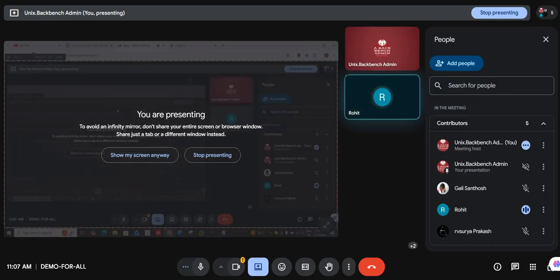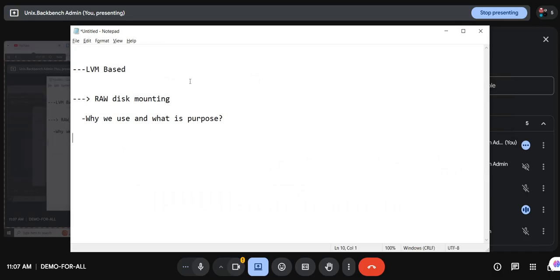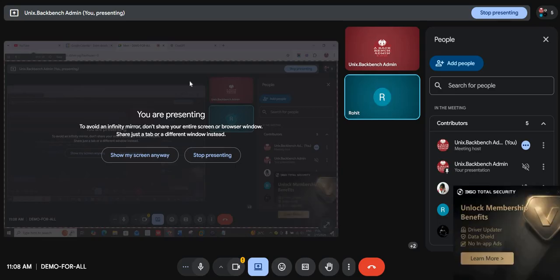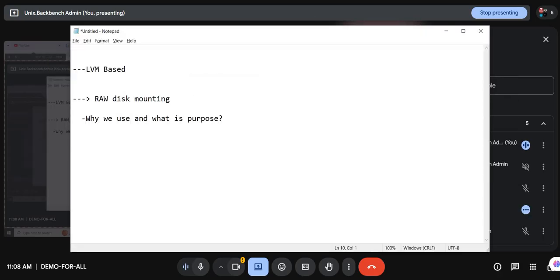Rohit, Pawan: with LVM, we can dynamically provision, meaning we can shrink or expand the storage. With a raw disk mount, we cannot do that directly at runtime. When the VM is running and someone is using it, we cannot extend the volume. With LVM we have that freedom, to make changes to the file system.